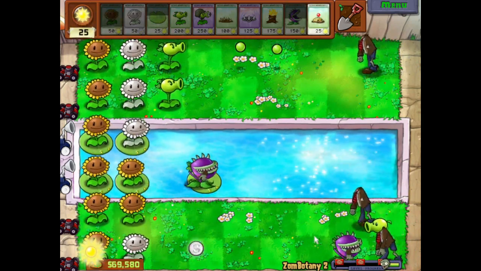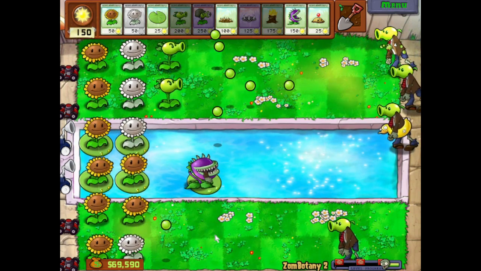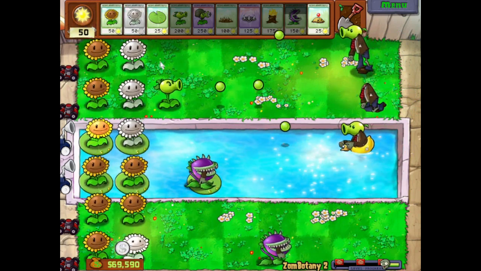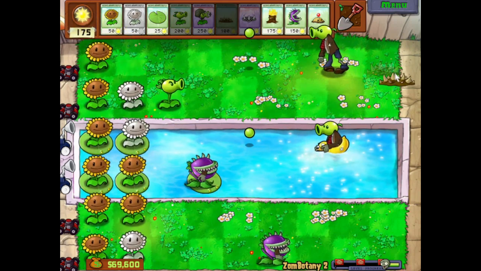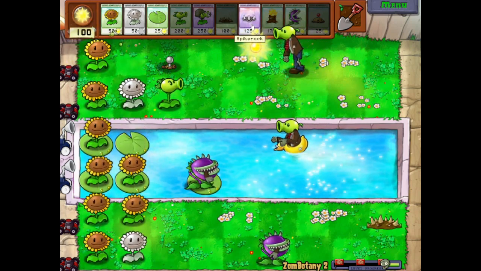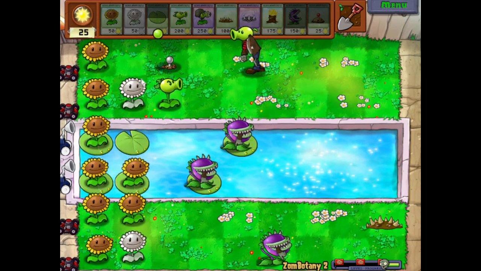Chompers aren't great for this, but it's all I really have to work with right now. Oh, really? My plants are getting destroyed. Left and right. I really need to start putting in the spikeweed or something. But to do that, I need to actually be able to take out other stuff as well. Which is a problem, because I need more sun. More sun. Thank you. Okay.